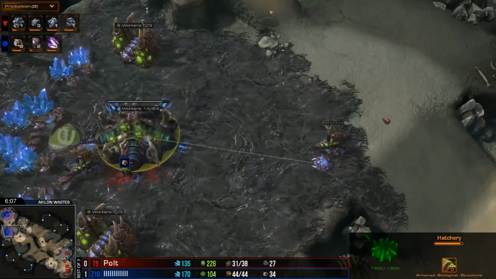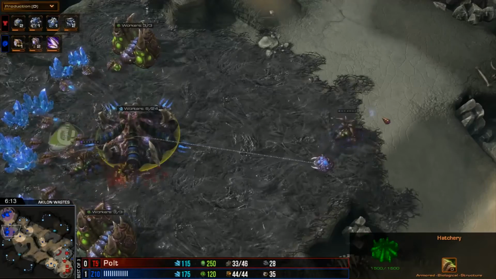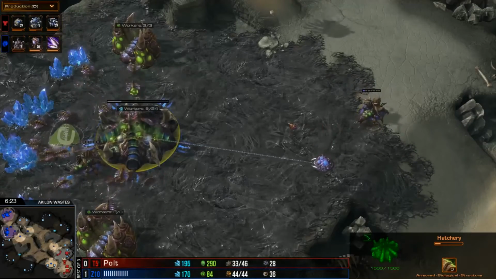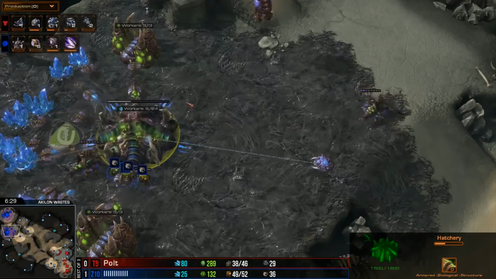I don't really think it's gonna happen, but with such a play, we could see her going into a very mutalisk heavy play at the beginning. Like rushing, not really rushing, but like going for the mutalisk a little bit faster. Would be very interesting to see that. But for now, we could still see the Roach Warren.